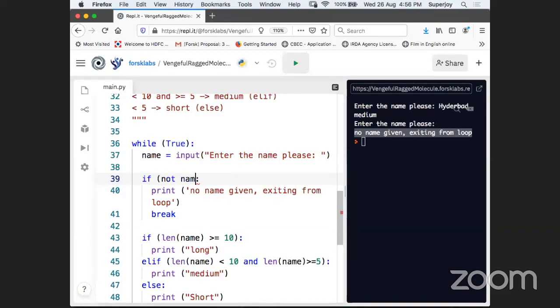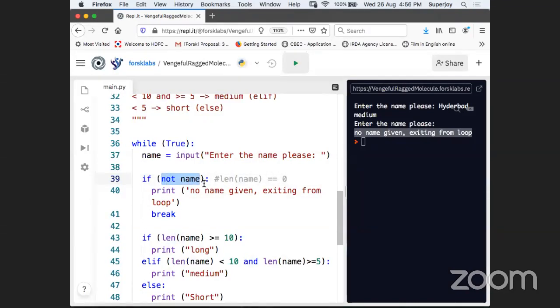Not name. Okay, I can do one thing so that you will have a good understanding of that. I will remove this from here, guys. Control X. I'm just saying not name, and I will put this in a comment. Can you see, guys? This is commented now. So this is the same as this. What is the meaning of this, guys?